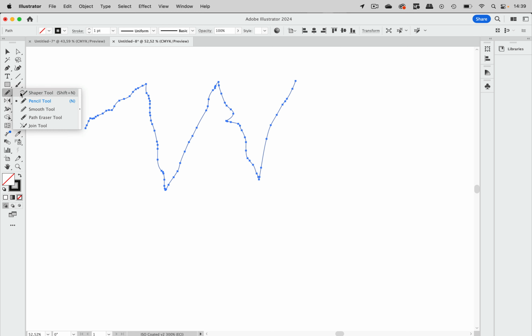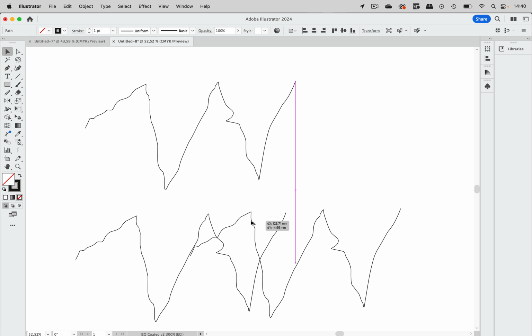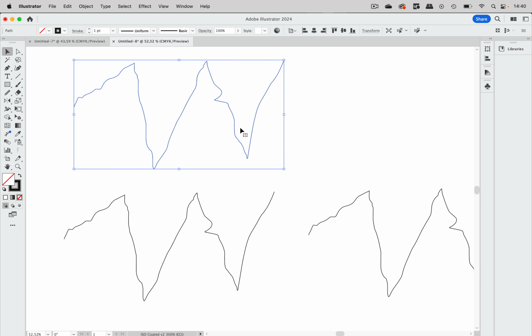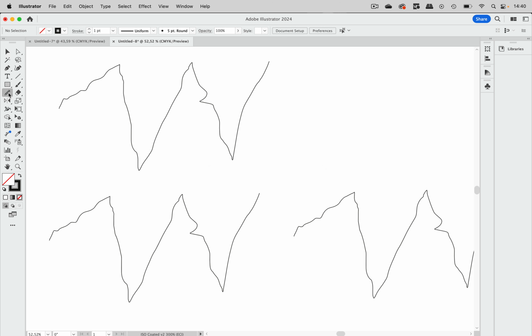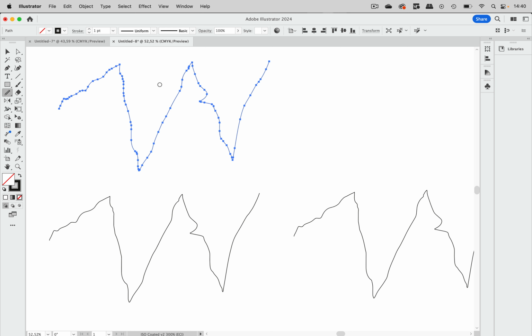The first one is the smooth tool. Let's duplicate this so we have other copies of it for the different methods. The smooth tool, you can double click that as well, and it has the same options, and in order for it to even smooth anything, it needs to be smoother than when you drew the path. We drew the path at this point, we need to set it up smoother, which is the case here. Now for it to work, what you do is just go from the point where you want to start the smoothing to where you want to end.